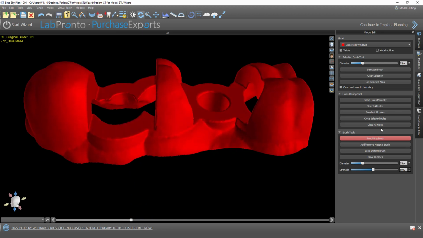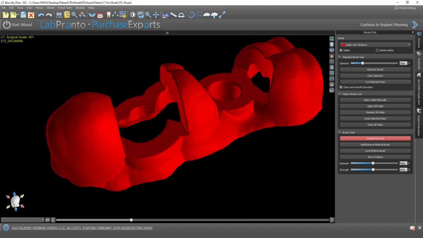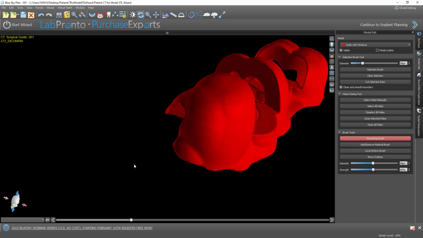Okay, so we could use a smoothing tool that we could add or remove material. We have different diameters and different strengths, so you could play around with this functionality, but you could use the editing tools as well, the smoothing tools as well, to add a finish to your surgical guide. You could, of course, emboss or engrave text as well. We're not going to get into that functionality at this time.